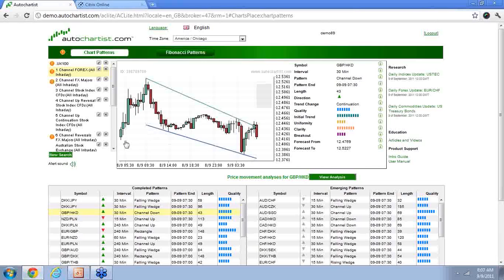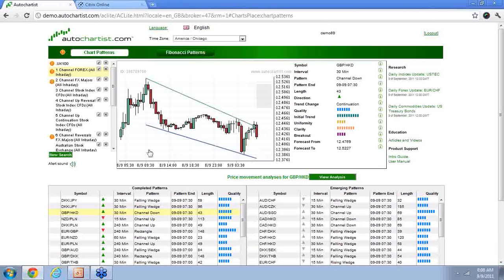You can see that this move here, this strong move up here, represents the initial trend, and that's rated a maximum 10 bars. Okay, that's important when we come down to this area where we get a breakout, because oftentimes the breakout pattern is equal or greater than an initial trend pattern. So if you have a strong initial trend pattern at the start of a channel, then oftentimes you'll get a strong breakout. This is a below average breakout. Volatility wasn't that strong here. But if momentum does pick up, this is the potential area that AutoTrader has identified.